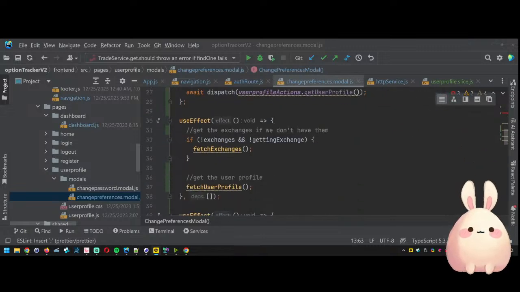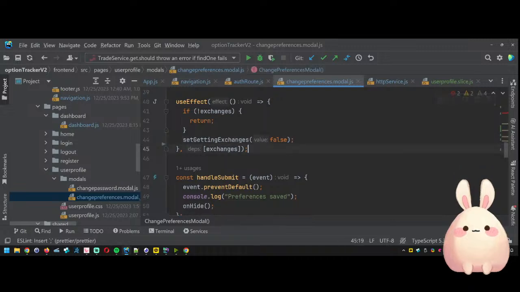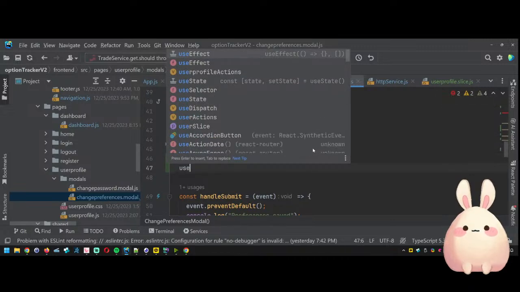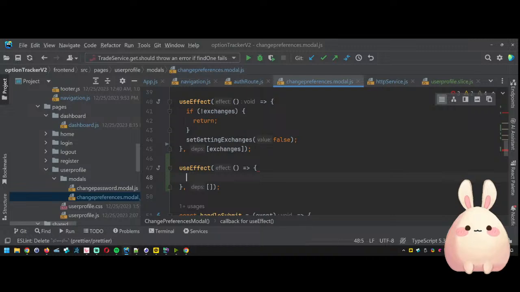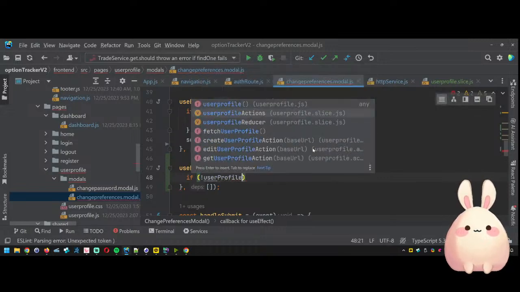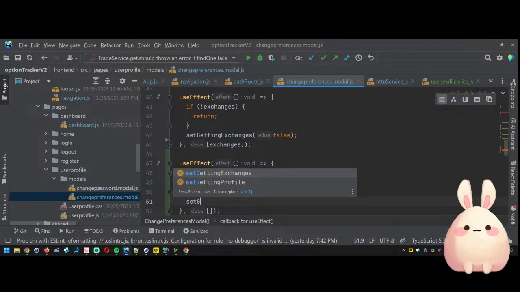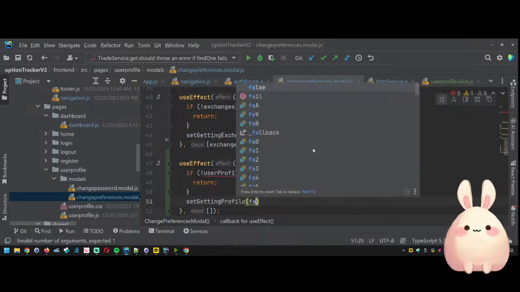Yep, we'll do that. And then we'll do another useEffect here. If no user profile, just return. Otherwise, when you're done, set getting profile to false.